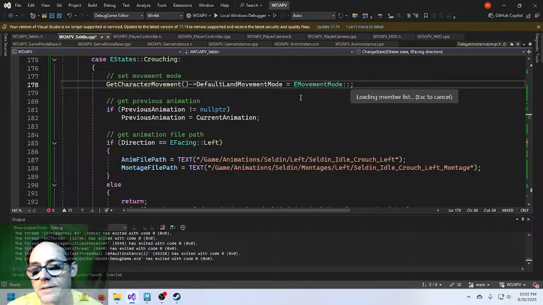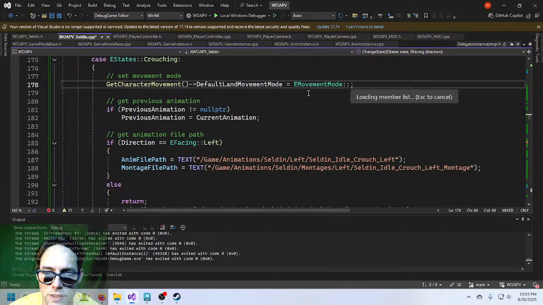Where is your list? It's loading. It's taking a minute. Because the default movement modes, we have walking, swimming. I don't think flying is. I mean, flying might be one of the default movement modes.